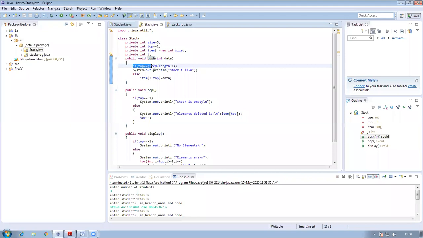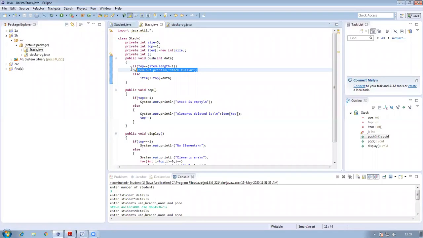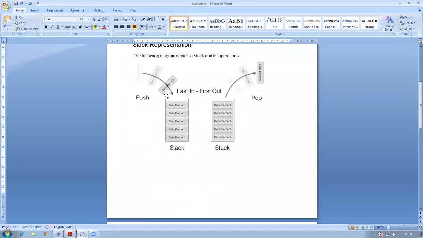Now, top equal to... stack again. Okay. So if top equal to item dot length minus 1, already the message stack is full will be displayed. Now I have given size 5 to the stack. After inserting 5 elements full, where will top have gone? Initially it will be here, and when I keep on entering, top will keep on incrementing like this.